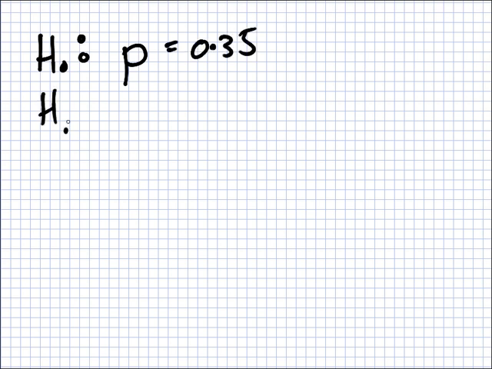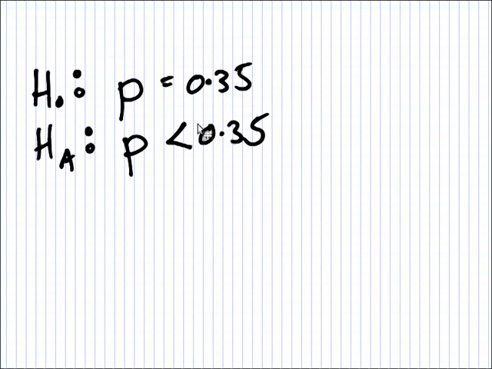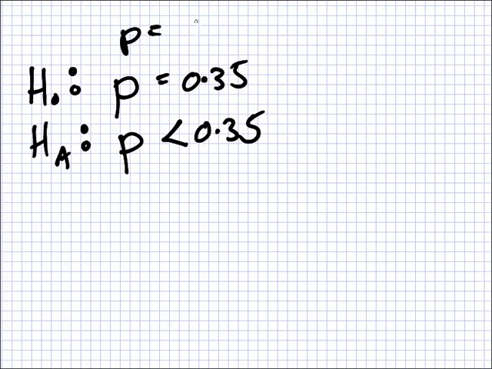I'll switch it now. So what is the null hypothesis here? The substance reduced blight. Yeah, and let's put it as a mathematical statement. So the probability of blight is 0.35. And the alternative? Less than 0.35. Okay? And just to be clear, where P is the probability of blight.